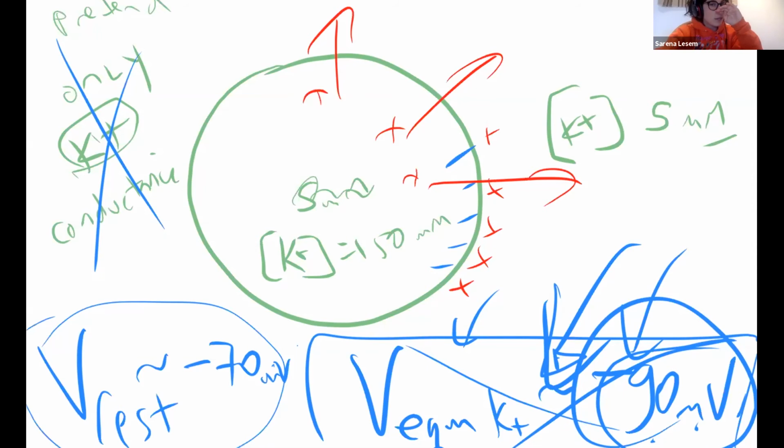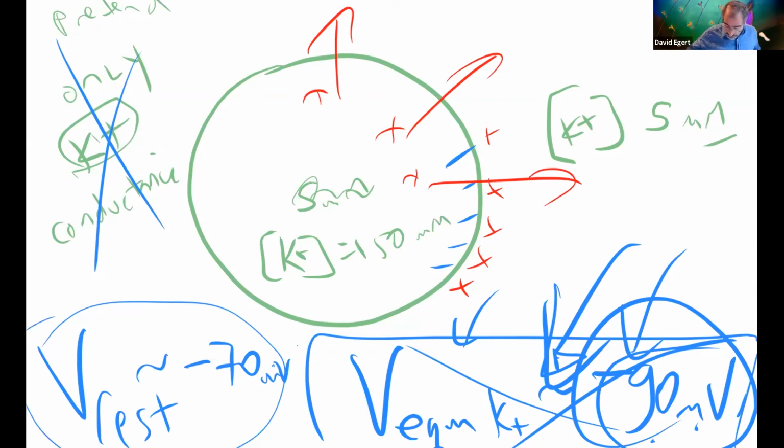Kind of? Yeah, it does. Thank you. I think I just have to go through it a few times. It makes sense that the potassium would leave in that first step because it's 150 inside, 5 outside, but then it's because of that next step, because it has to balance out the positive and negative. Yeah. The equilibrium happens when there's a balance between the voltage and the chemical force due to diffusion. Right. Thank you for going through that. Yeah. Maybe I'll show a little video after we've done all this that might make that clearer as well.